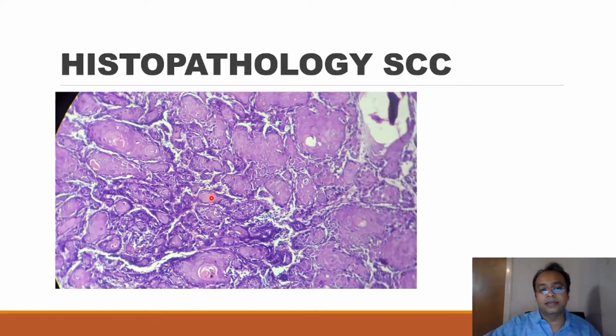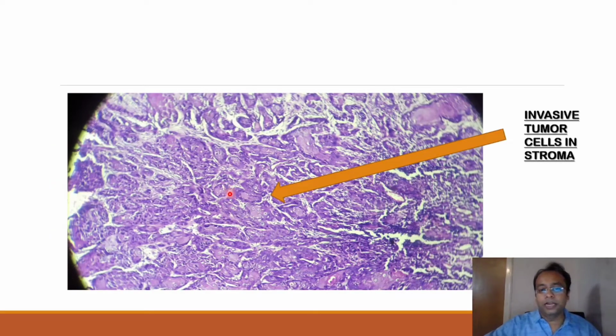You can see that these are the cancer cells, right? And they are doing keratinization. They are infiltrating the stroma. That's why it is an SCC. All right, see, the invasive tumor cells can be seen in the stroma. See, this whole stroma is invaded by cancer cells. These small ones are the cancer cells, right? And you can see a prominent nucleolus in each cancer cell. See, the nucleoli are very prominent, very dark, right? And the whole stroma is invaded by the cancer cells.